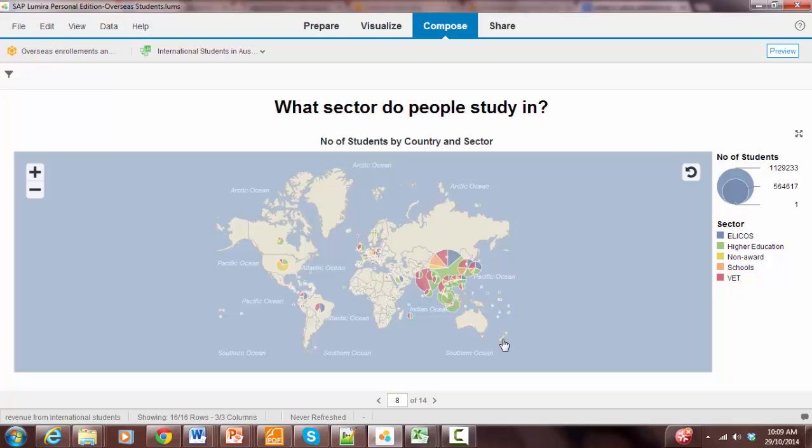This map shows which sector students study based on their country of origin. We see that East Asian students study in all sectors, while the British colonies are more involved in HE and VE sectors. As for USA and Europe, there is a significant proportion of students studying on exchange programs.